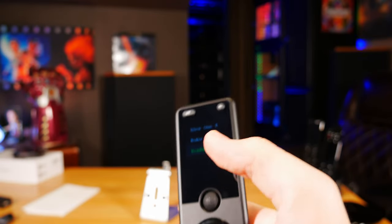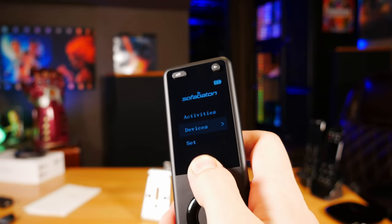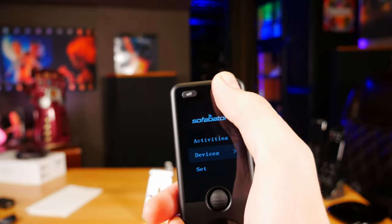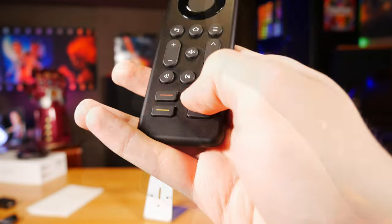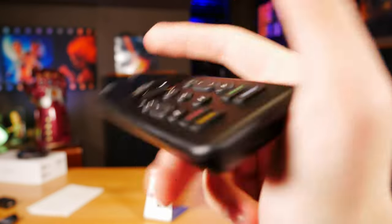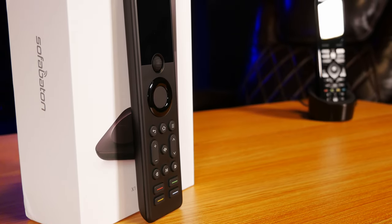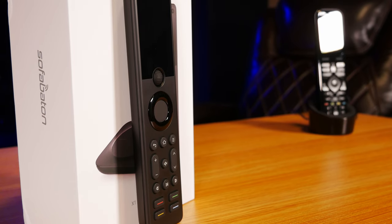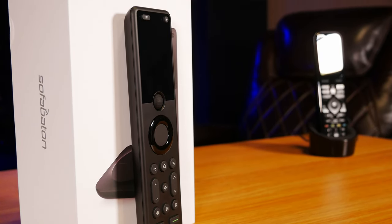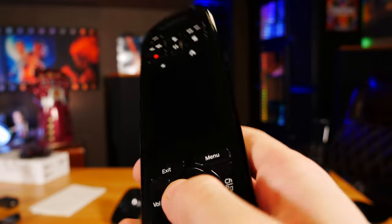That is what I would have said if it weren't for the stupid back button, which is above the screen and perfectly inaccessible in any reasonable situation. Aside from that, the remote feels pretty decent in the hand, and you can feel the good build quality as you're shuffling up and down the remote trying to reach the unfortunately placed colored buttons, which are so far down the remote you just about flip it out of your hand every time you try to use them. In all seriousness though, the remote is pretty nice. It has a high quality soft touch material around the entire body, the buttons give you a sharp tactile click without feeling hollow or plasticky, and it seems to have pretty decent battery life as well, which is certainly a factor given the batteries in older Harmony remotes are really starting to show their age.